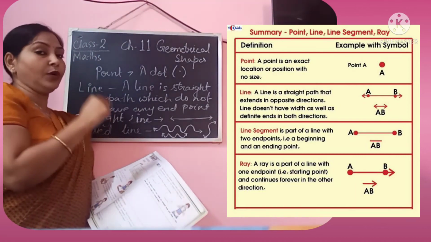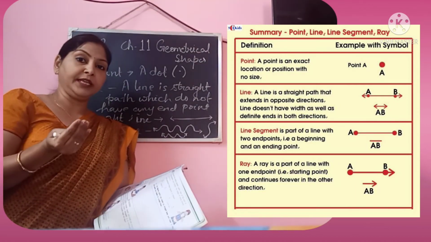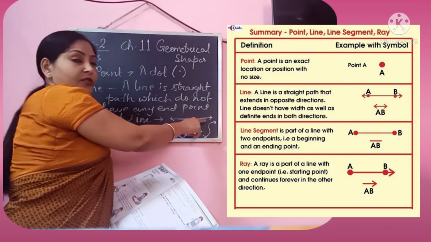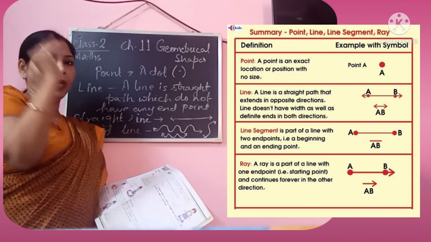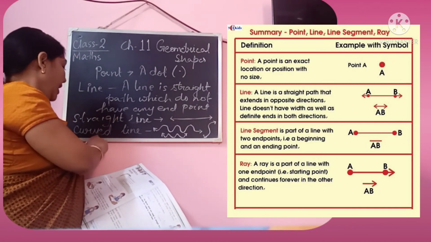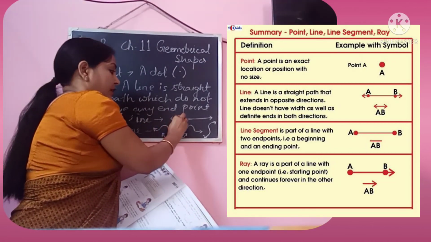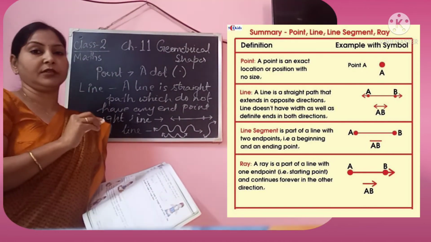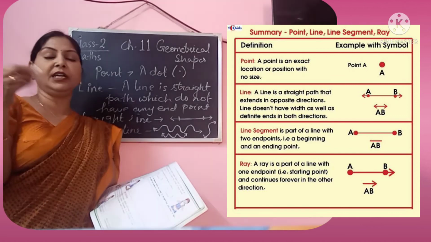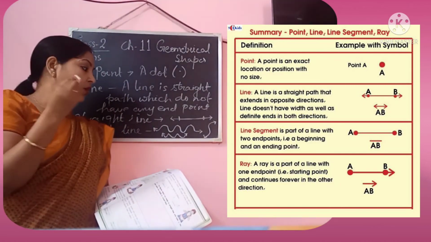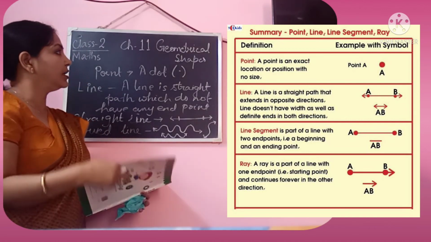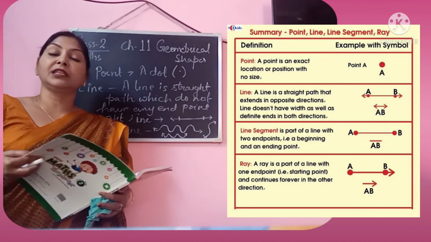After that, coming to types of lines, we have different types of lines: straight line and curved line. Straight lines means lines which are straight in path, and curved lines are not straight. Curved lines, you will see the wavy, curly, haphazard lines, are called curved lines. So in this class we have learned only this much.